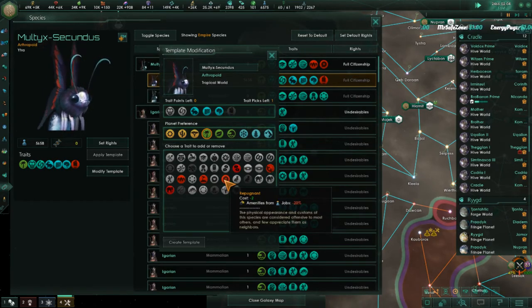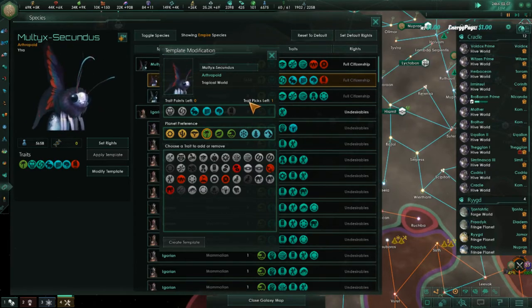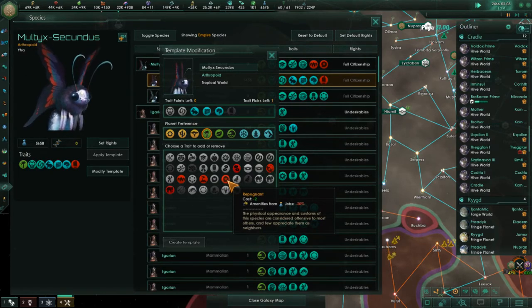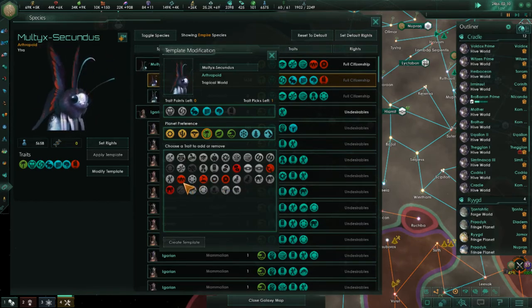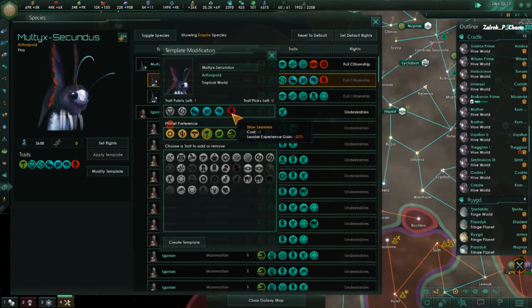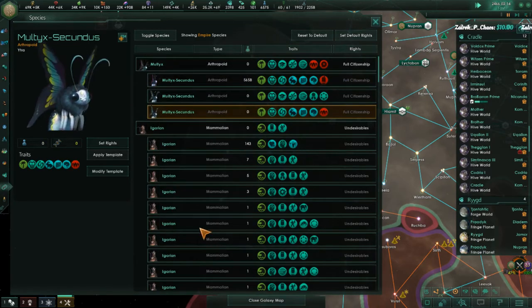Now, what we could replace it with is Repugnant, which drops Amenities, which I'm reasonably certain we use for maintenance depots, and that's what we always need. And so Amenities from those jobs are horrible. Housing usage would destroy our planets as they currently stand. Why didn't I do Sedentary? Hold on. Am I actually dumb? Do I have brain damage?